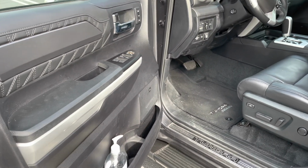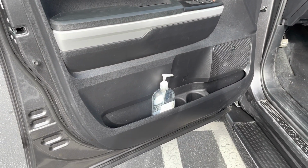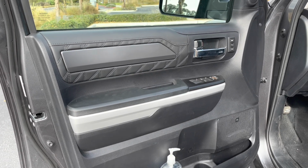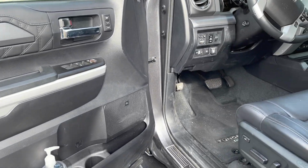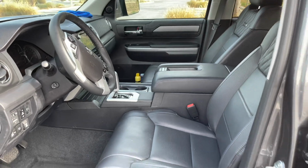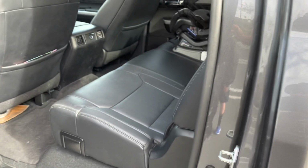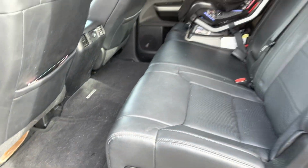One of the things I have found out that I don't love that much is I was gonna go with the all black. I ended up going with the gray. Now the interior is what Toyota calls black. It's not like midnight black, but it's what they call black. And it gets dirty really, really fast. So that's one thing I'm kind of like, all right, now, is it a huge game changer? Absolutely not. But you can see here in our dog, we got a little bit of dog hair down there and this kind of thing.